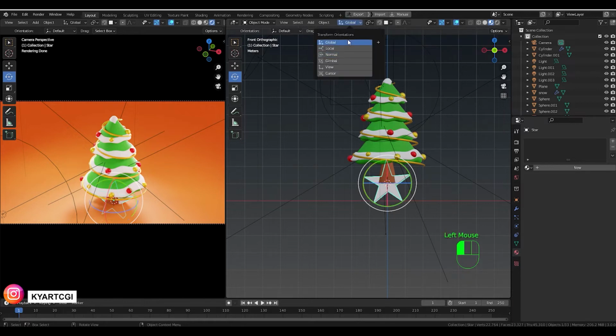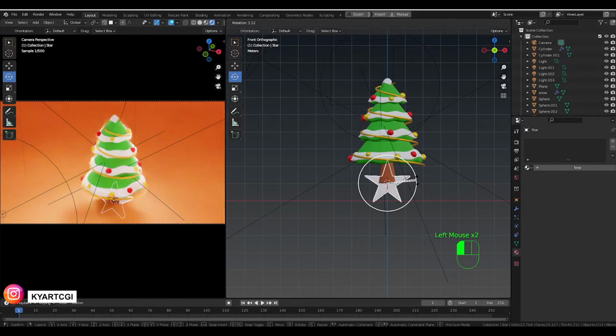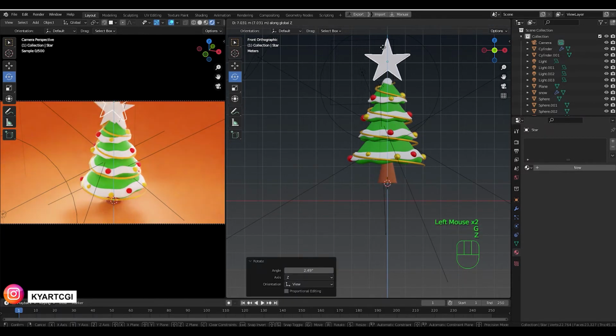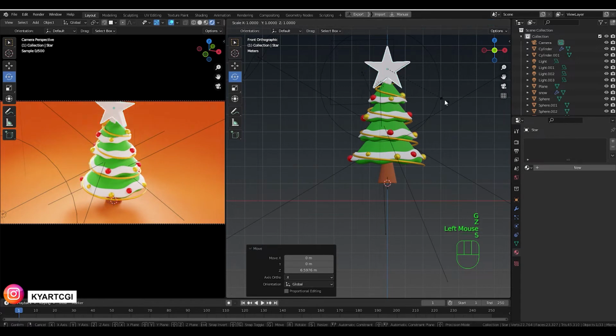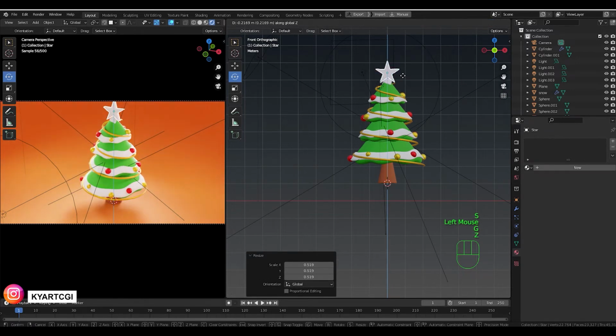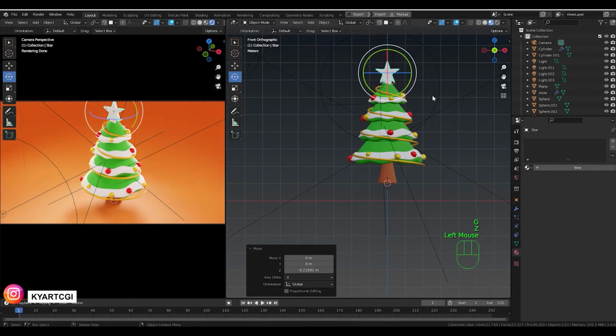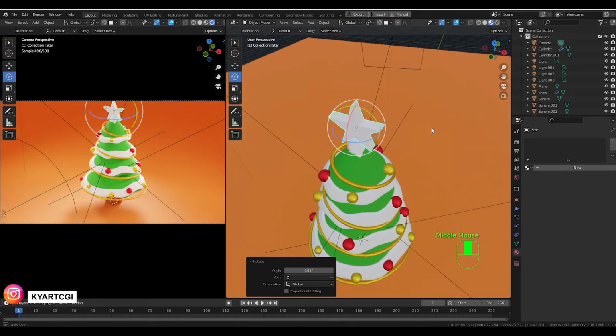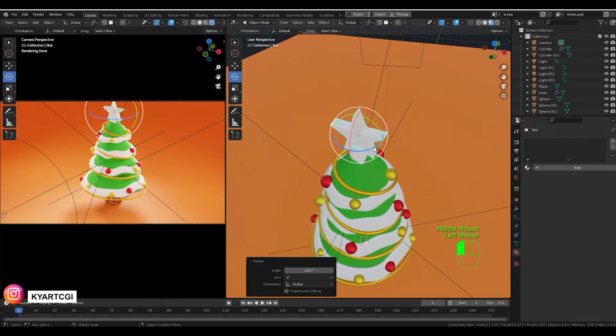We need to change it to global. Okay, something like that. G, Z, then go up, scale it, G, Z, down. Now we can rotate it a little bit. Something like this.